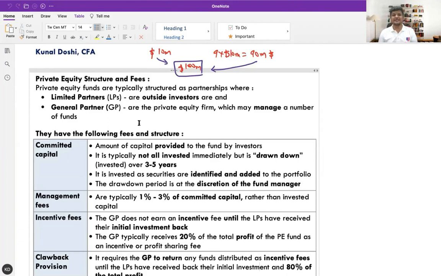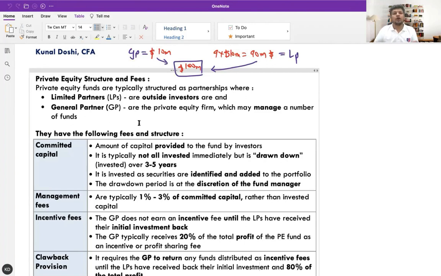Now this $100 million, I may invest in a leveraged buyout, in a startup company through VC, or wherever I want. I may invest in one company or a portfolio of companies. Now, the other 9 investors are not financial experts. They have money. So they and I together have pooled this fund. But my role is extra. I'm not only going to be an investor here, but I'm also going to manage the fund. So these guys trust me for that. They have just given me the money, correct? So the one who not only invests, but also manages the fund is called the GP, general partner. And those who have only contributed to the fund, but don't have active management, are called limited partners. The name itself says they have a limited role.